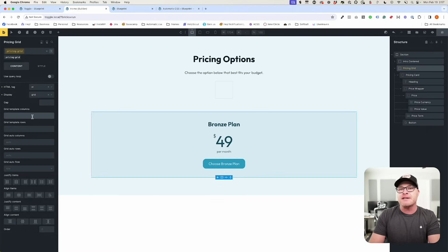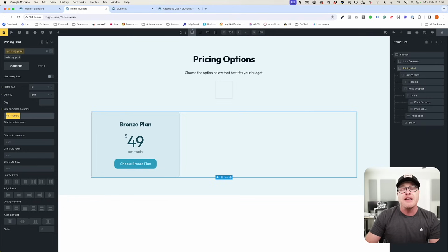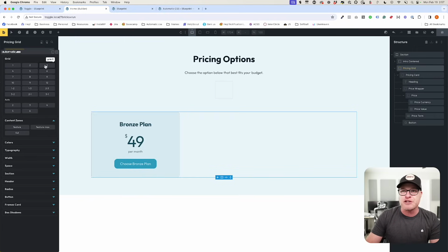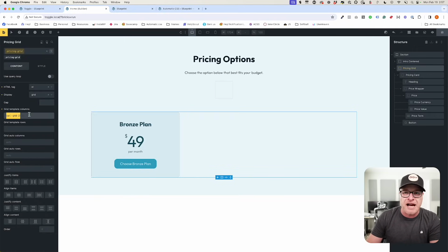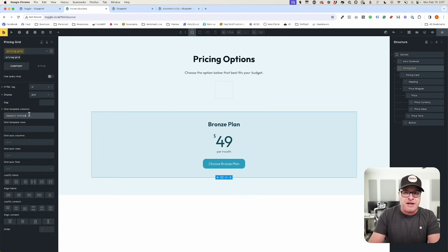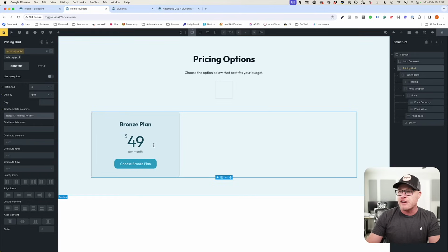For now, what I'm gonna say is grid 3, not 23, but grid 3. So that's just an automatic CSS utility. You can choose it from right here as well. Create 3-column grids super quick. If you're not familiar with this, you can just do repeat 3, minmax 0, 1fr here. Make your 3-column grid that way, whatever you want to do. But let's go ahead and save.